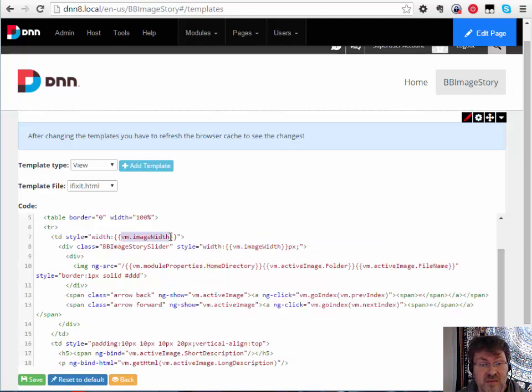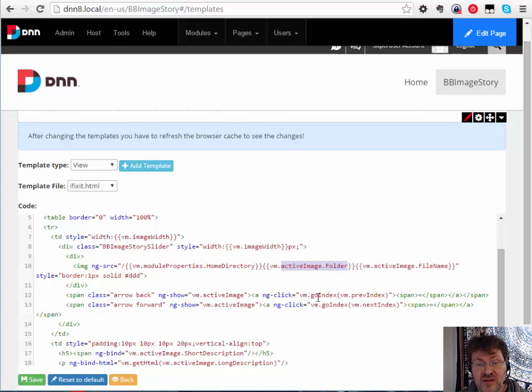So yes, you can see vm, it's for view model, .imageWidth. From the settings, you filled in the 420 pixel. It's set in here, and you have information about the image, like activeImage.folder, activeImage.fileName.